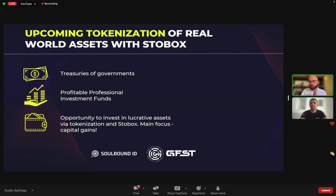And what we will do for them, we will tokenize them to provide this opportunity for our investment community to join those offers. So those companies are profitable from the beginning, right? And paying dividends for the investors. And I know that for you, it's very important to have such lucrative deals, and we are working on onboarding several projects, right? It is a recognized company that will conduct the payouts for their investors through the tokenization and our Stobox ecosystem vehicle that we built.